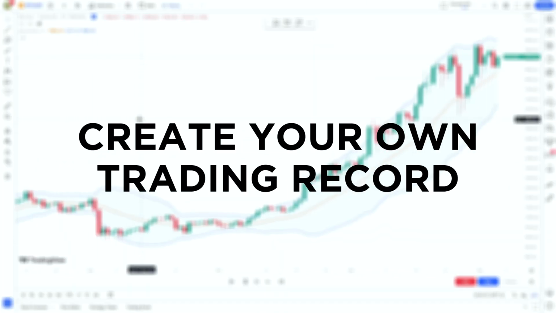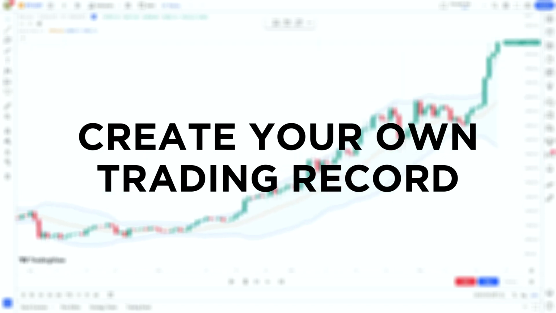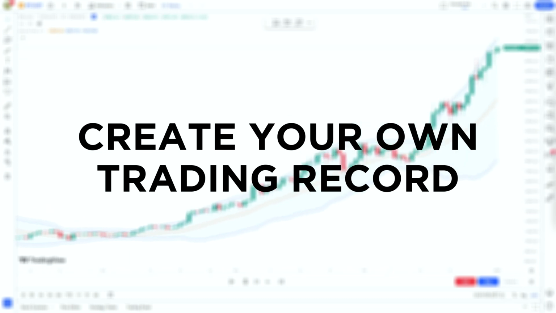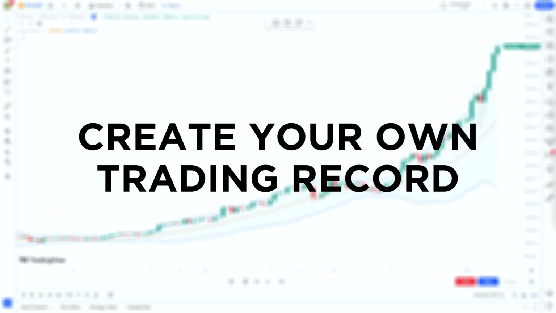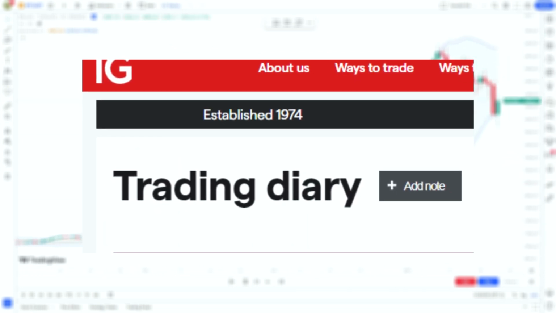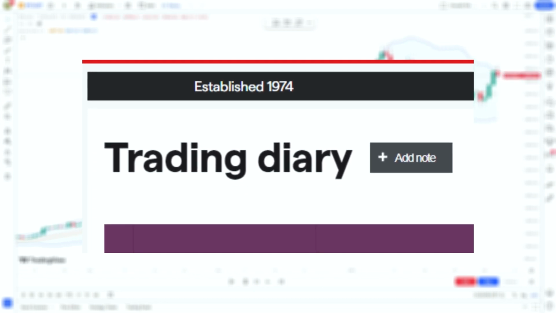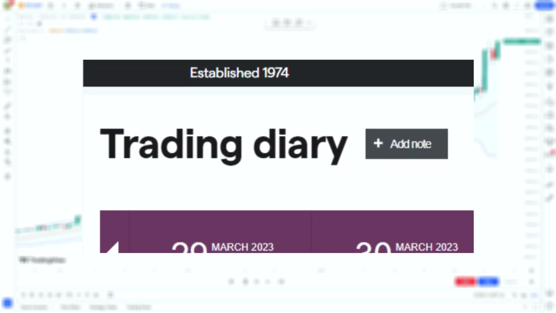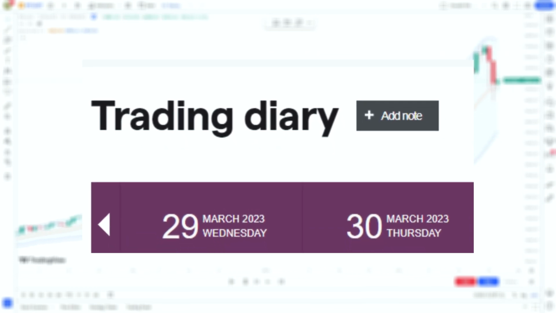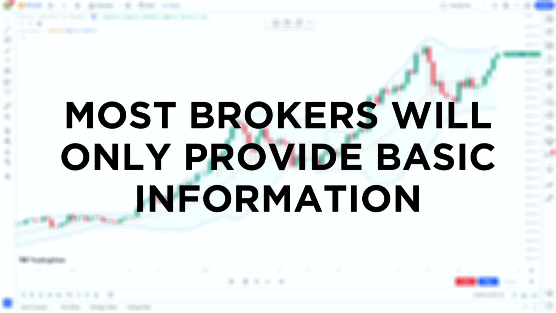So the first thing that I always see traders struggle with, and I say neglect, is relying too heavily on the information that your broker gives you in terms of your trading record or your journal, so to speak. It's easy to do because most brokers will have a trading record system that you can download, but a lot of traders just struggle really to analyze that in detail because the information you get from your broker's not that great, to be honest.